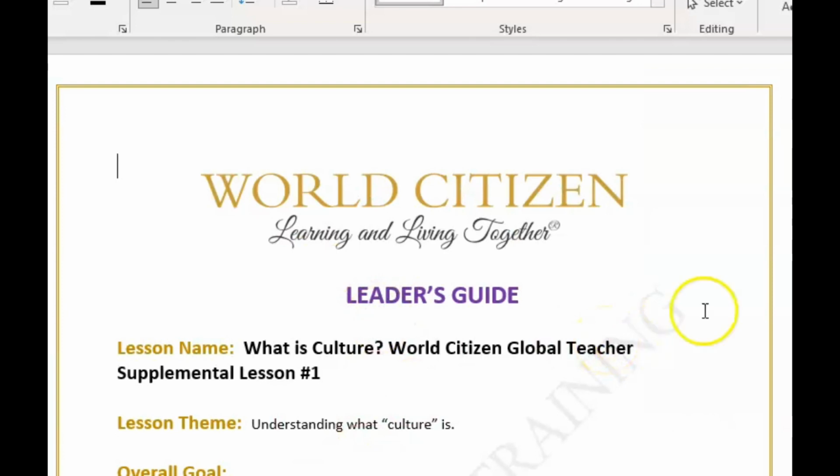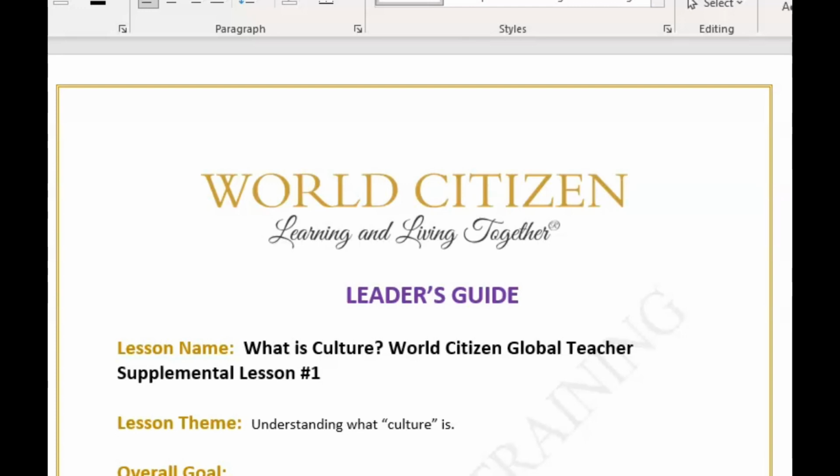The World Citizen lesson. So this is about what culture is. Hopefully, if you're taking the Global Teacher Certificate Level 1, you have also already, or you're going to review, because it's mandatory, the World Citizen General or Core course as well. And or, as global teachers, you may have been assigned or registered for the World Citizen Alliance Certificate in Civility for children and youth trainers as well.